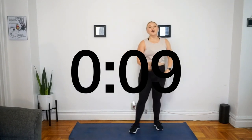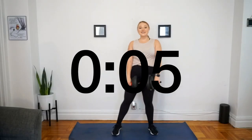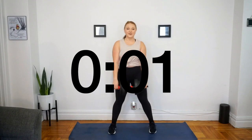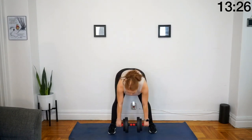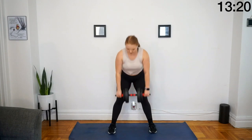Okay, go ahead and grab your big weight. Alrighty. In 5 seconds, we're gonna start our deadlift. So you're just going down like this, slight bend in your knees. Let's go. Keeping your back straight, holding your core, bending from your hip creases, not your back.